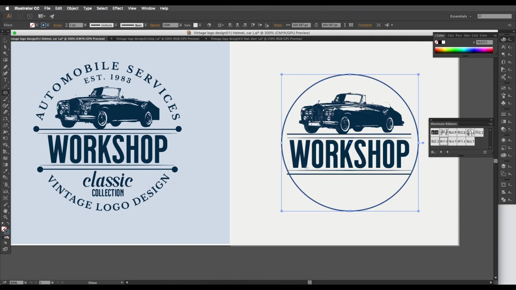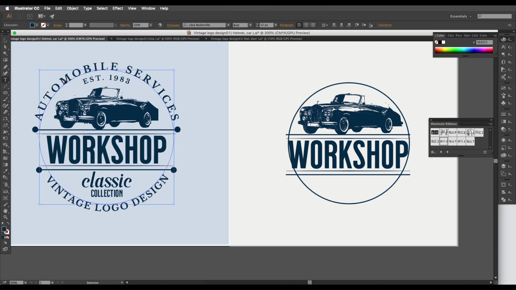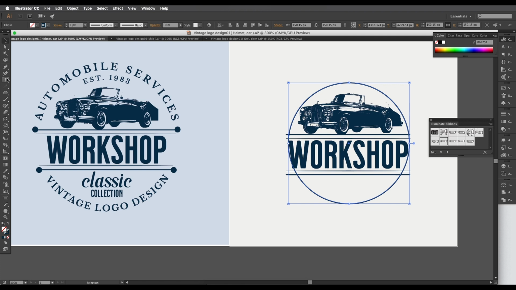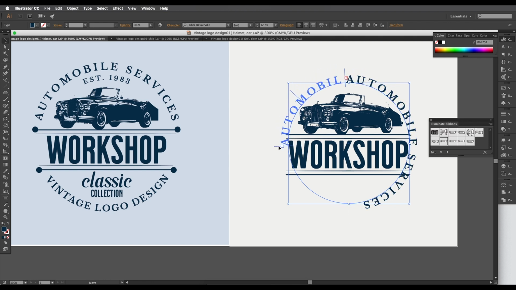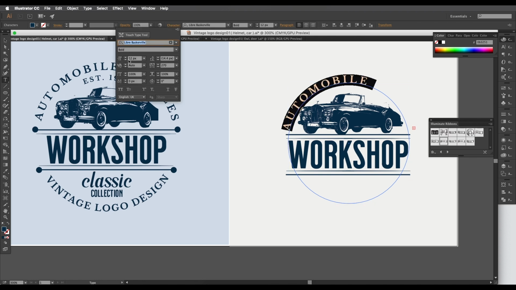So I'll just change the color to stroke, and now let's apply the text. So for the text, what I'll do is I'll just copy this, Command or Control Alt C, select this, then select the text tool, type on path, click, and Command V, and let's do the adjustments. So what we'll do is we'll use these options over here. You can see this, using this you can move around. So I'll just place one around here and this other end around here, and the text is very huge, so double click on it, select all, and let's go to character and reduce the size of the text like that.